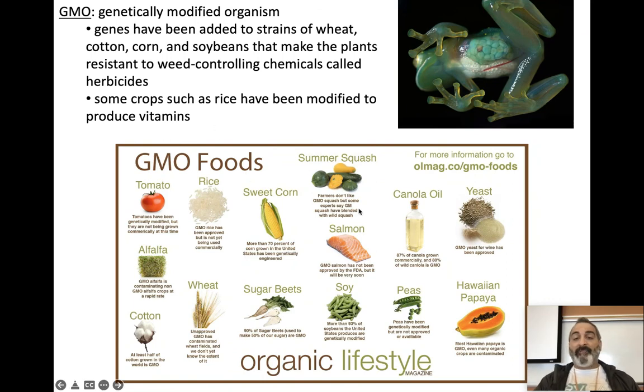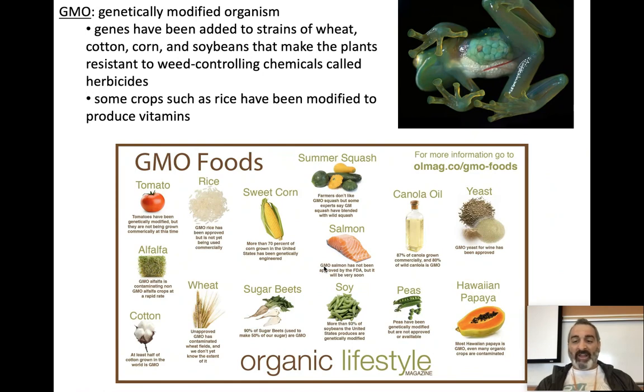They are now modifying salmon. Salmon is now available. I believe they've genetically modified salmon. They've combined three, I believe, different types of salmon, and they've produced a hybrid of the three. They took one that reproduces quickly, one that grows quickly, and one that has larger meat, produces more meat. So they've done this for food production primarily.